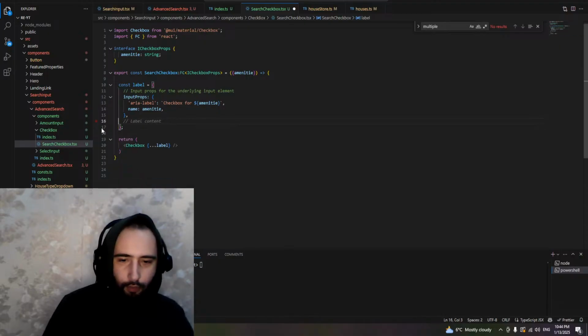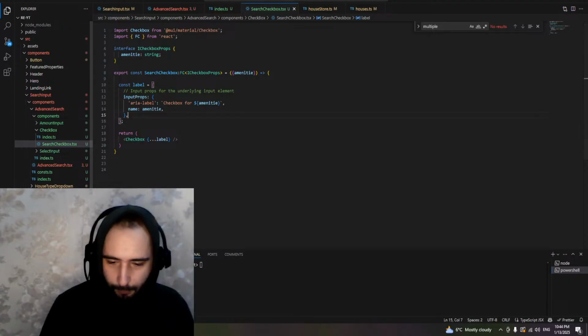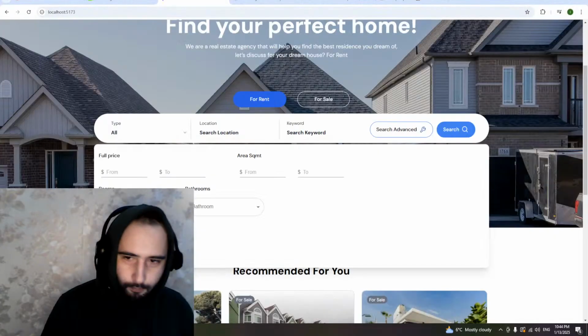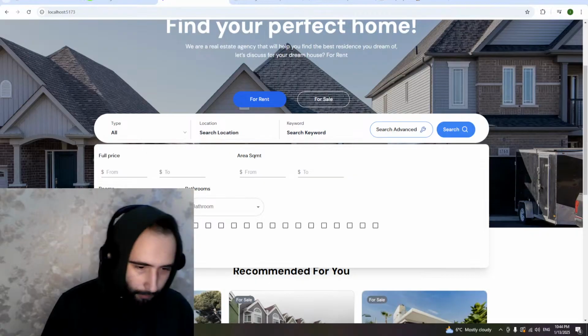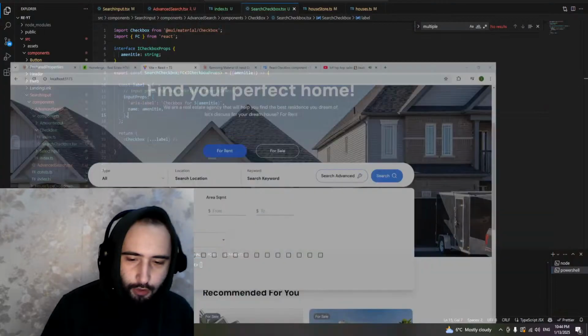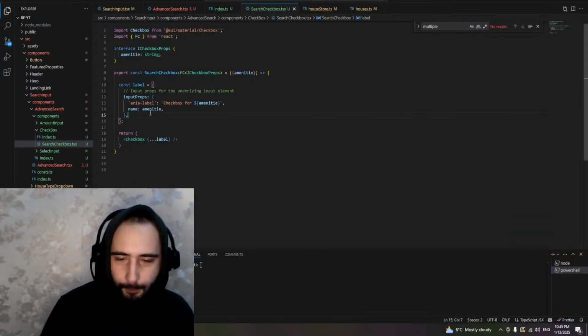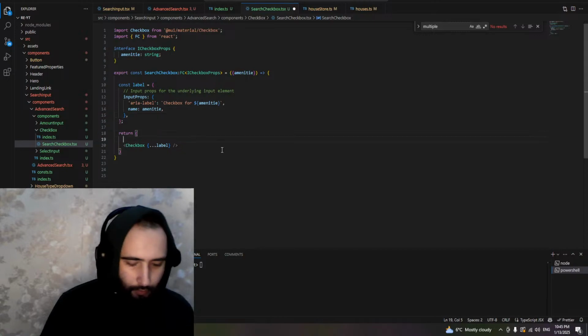A little bit of default styles, I guess. We don't need something else. And the default is this, and I'm okay with it. So we need to display the amenity. So maybe do something like this.